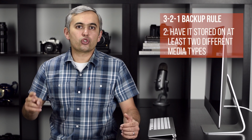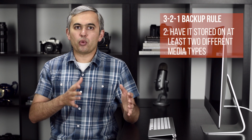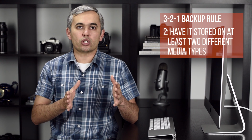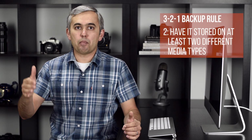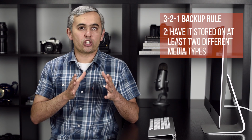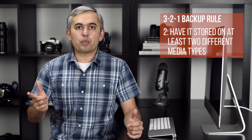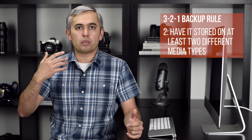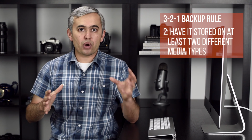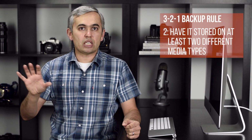The second rule says that there should be at least 2 different storage types, and that's very important. So remember, going back to that example where there's 2 hard drives and they're working together to mirror the data in RAID 1 configuration, we said before that RAID is never a backup. So in this particular case, those 2 drives are of the same storage type. They're internal hard drives, plus they're sitting in the same computer. Now imagine what would happen if your computer burned out, if there's a short circuit, maybe something else happened and you lost both of those drives. So you never want to put the primary storage together with the backup storage in the same place. Ideally, you want to keep it separate.